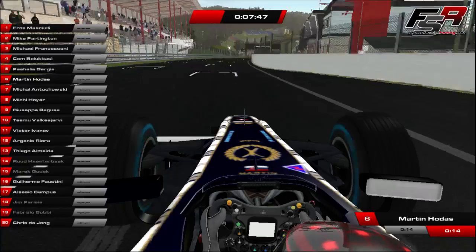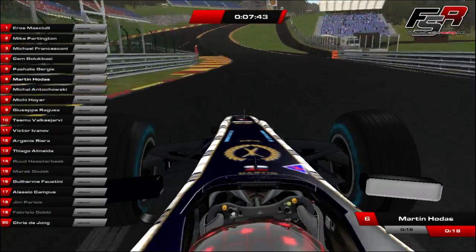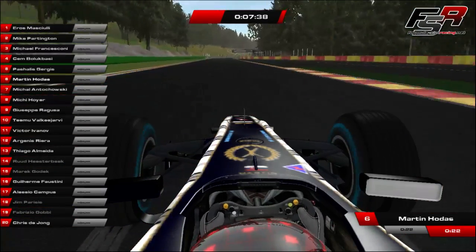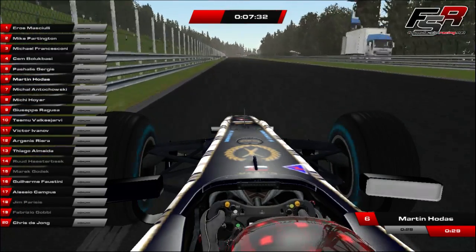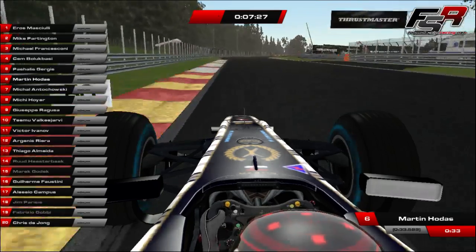Here again, the rain for me stops. I hope it is the same from Parisis' point of view, but I presume it is. Heading up to Arouge right now, listen. Definitely a lift in the middle of the corner, but manages to get through there, well, safely. That is something important. Obviously no DRS over here as he flies down the straight, heading through to the next couple of corners. This is very interesting.